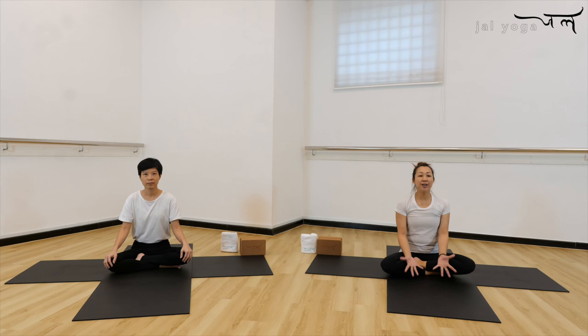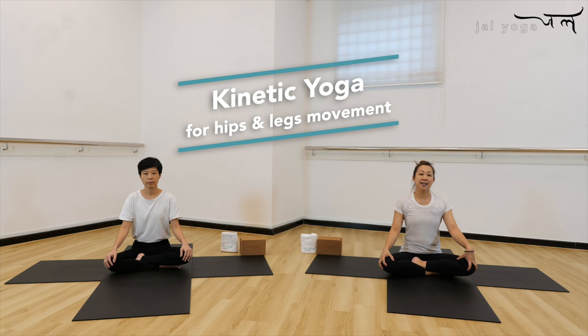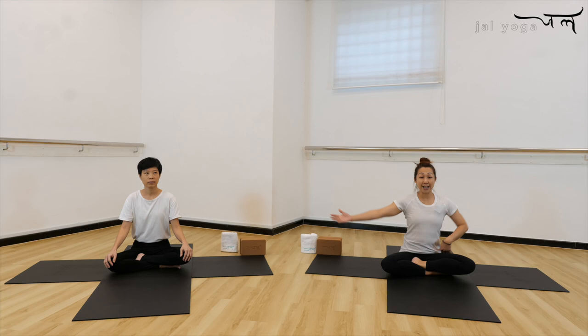And today we're going to share with you Kinetic Yoga practice. I will focus more on the lower parts of the body, on your hips and your legs, to release all the tension in the lower body. We have Christina with us today to practice together. Can you please prepare your yoga mats and ready your two blocks if you have blocks at home? Let's start the class now.